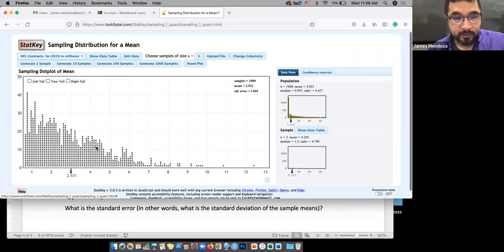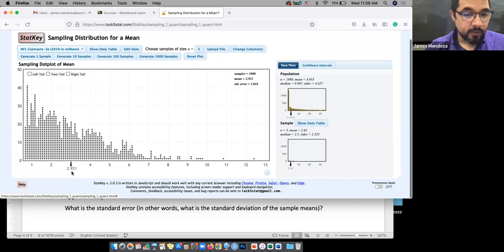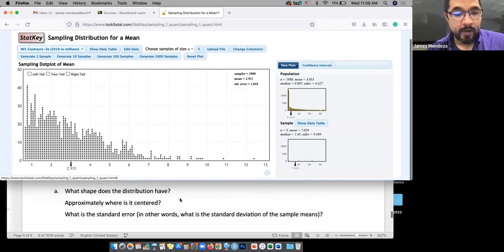And each one of these is its own little group of 5 players, all estimating what the average salary is. And down here in the center, you can see 2.9 million is what's being estimated, which is a little off from the actual 3 million, but pretty close. And so what you would do in your homework is just describe the shape.